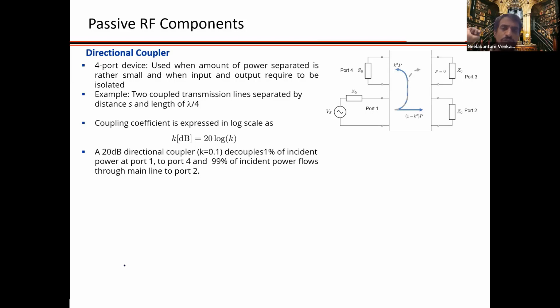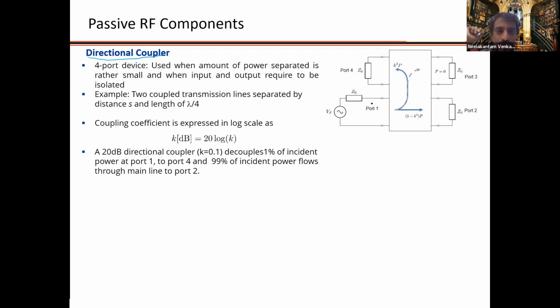If you don't want to split the power into two, if you want to split it unequally, that means you don't want half, but you want to get, let's say, 1/10 here and the other 9 parts to the other side. Then you can use the device that we're going to see, which is called a directional coupler.